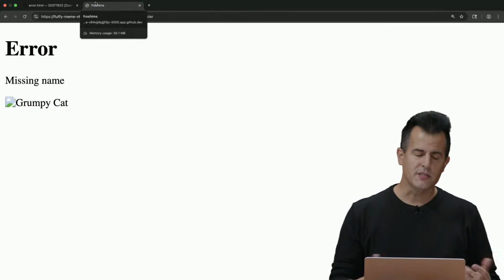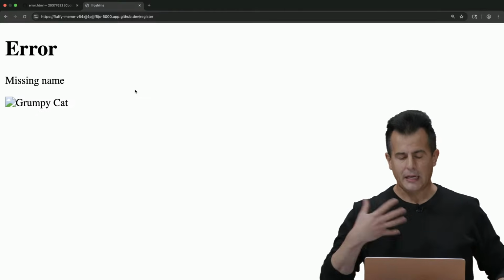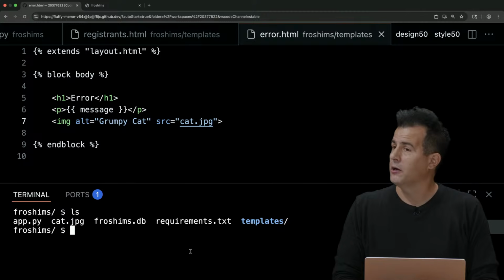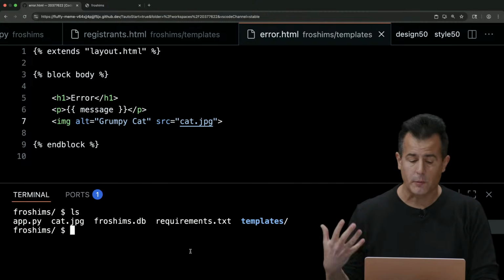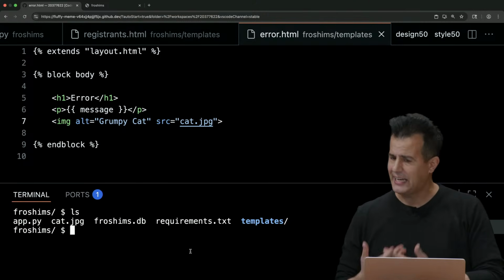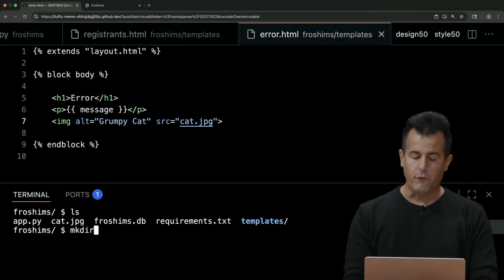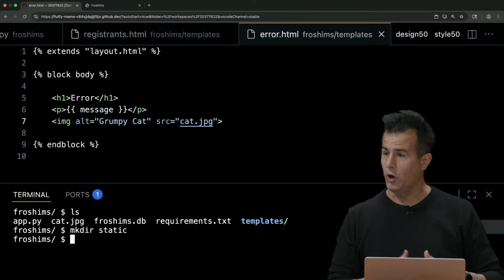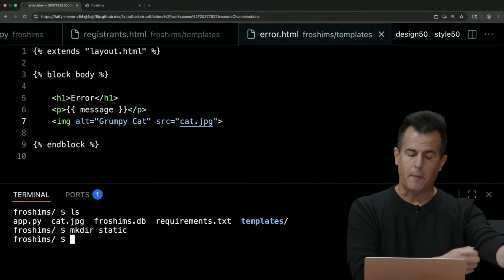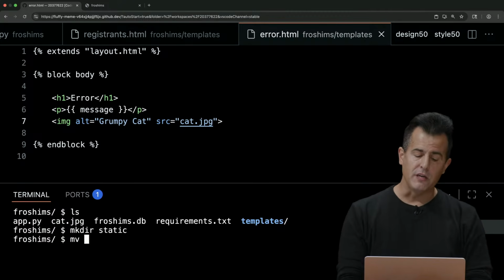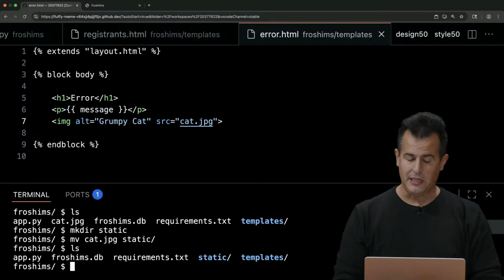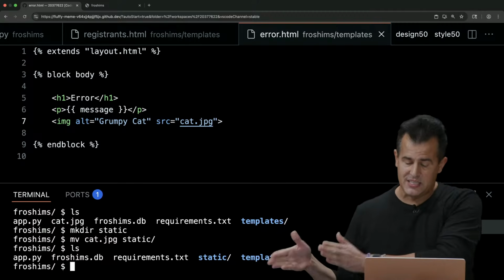Well, why is this? Well, this is a side effect of using the framework as well. It turns out, for organizational sake, any images you want to display on a page, or any CSS files or JavaScript files that you want to embed in a page, if they're static assets, should actually be in a folder called static. And by static, that just means unchanging. You or someone else wrote them once, and they're not dynamic in the way that app.py is. So I'm actually going to use my mv command and move cat.jpg into the static folder. Indeed, if I type ls now, cat is gone, but it is in the static folder.